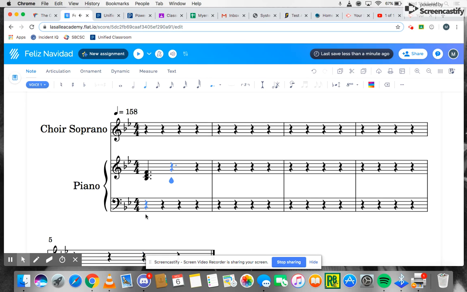And then down here, I believe we had a B. And then your second note is a half note. So I'm changing that to a half note. Go up here, and then it's a quarter note. Yeah, the bass line's pretty easy, not too bad. And then that's a half note as well.